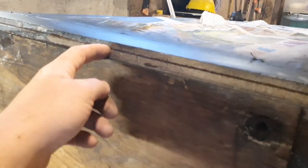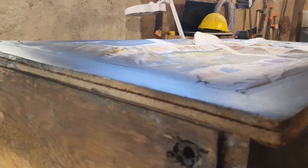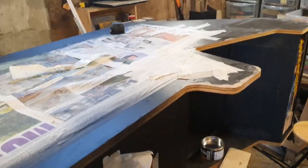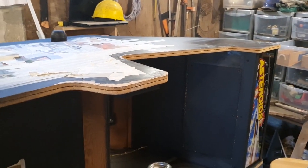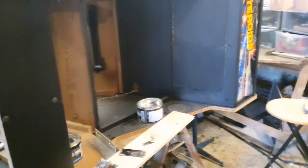I'm going to staple one here, go around, come back, and then staple here in place and be done with this side. And then I can move on to the other side, which should go much, much faster, because it's nowhere near as bad. But this cab was in a very poor state indeed. At least I didn't have to replace any wood.